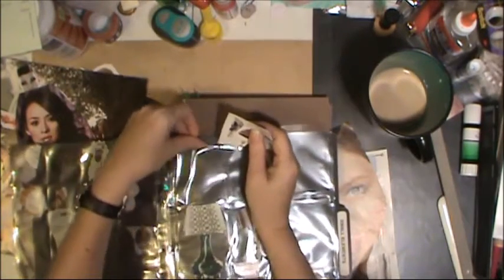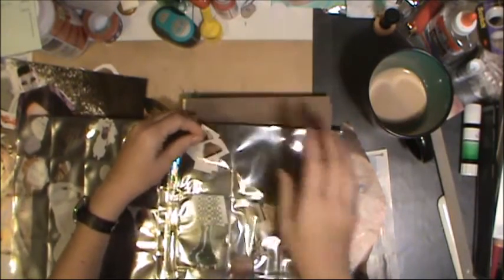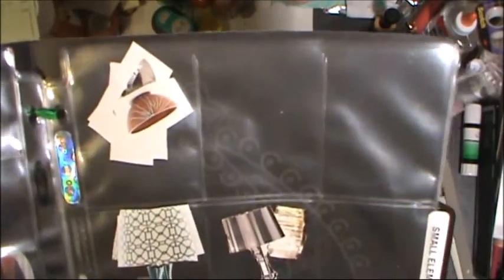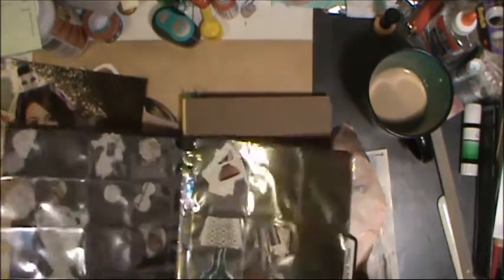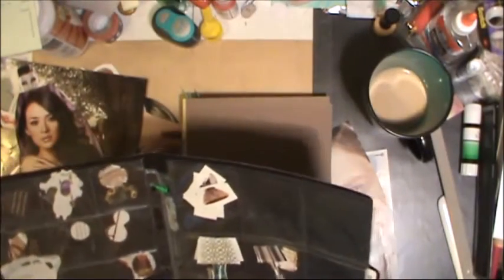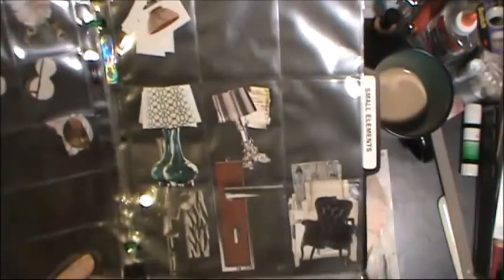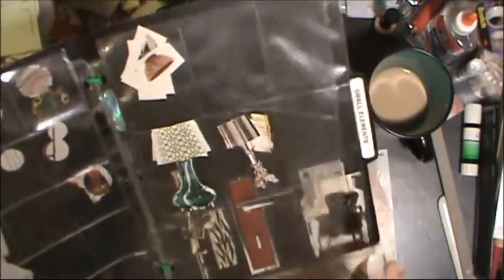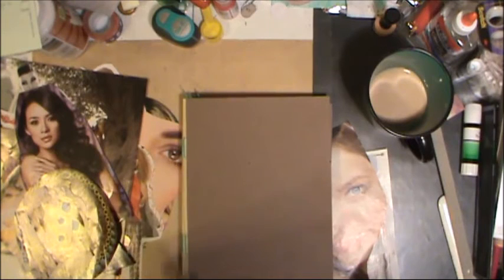I don't know why these are loose. Probably because I need to still trim them, but we'll put them in there. So we got baseball card size, for a little bit bigger items, and I actually need to add another one in. I want to put one in that's for 3x3 or 4x6, I don't remember. I have it in one of my other folders, I'll show you. So I'm collecting chairs, lamps, interesting handles. These all came from a home design kind of book, magazines.